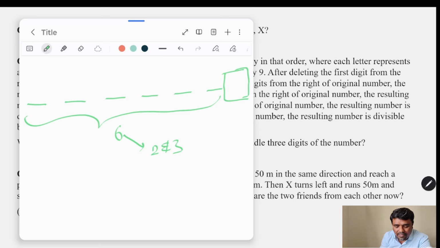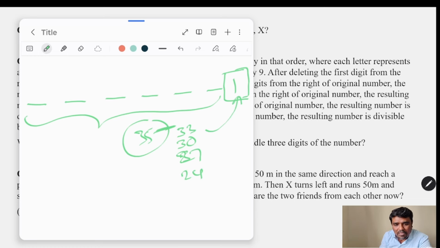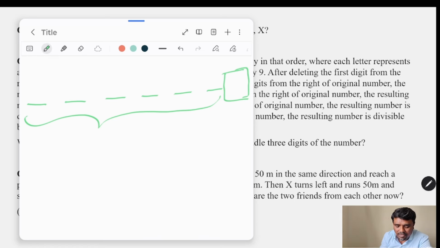Why? I hope you got the point. I'll give an example. I said it must be a multiple of 3. If not, let us say it is 1. The total sum of the digits is 36 already, and if it is 1, the remaining sum is 35. I am talking about the sum of the digits. The divisibility rule of 3 and 9 is based on the sum of the digits only. So this 35 is not divisible by 3. To make it divisible by 3, it should be 33 or 30 or 27, 24. That means this digit must be a multiple of 3, then only it is possible. So that's the reason I am saying this last digit must be a multiple of 3. In the given digits, there is only one digit which is a multiple of 3, which is 9.